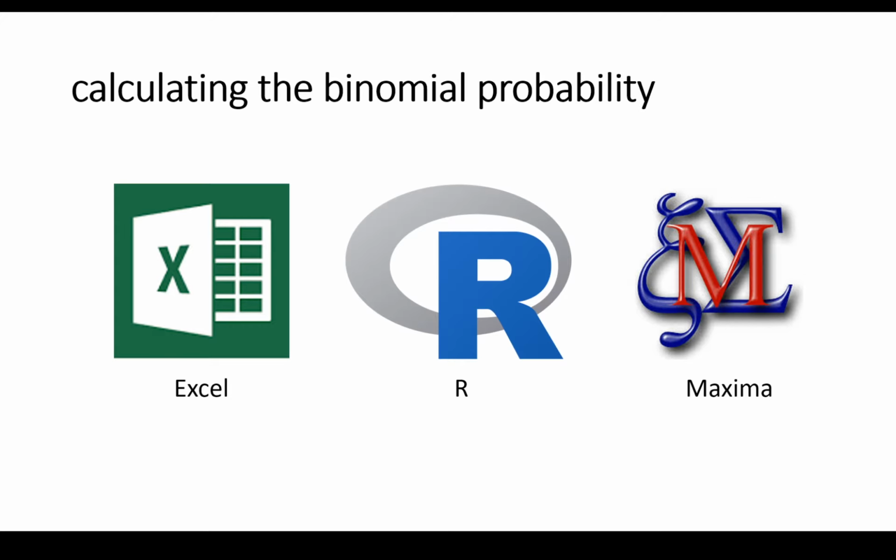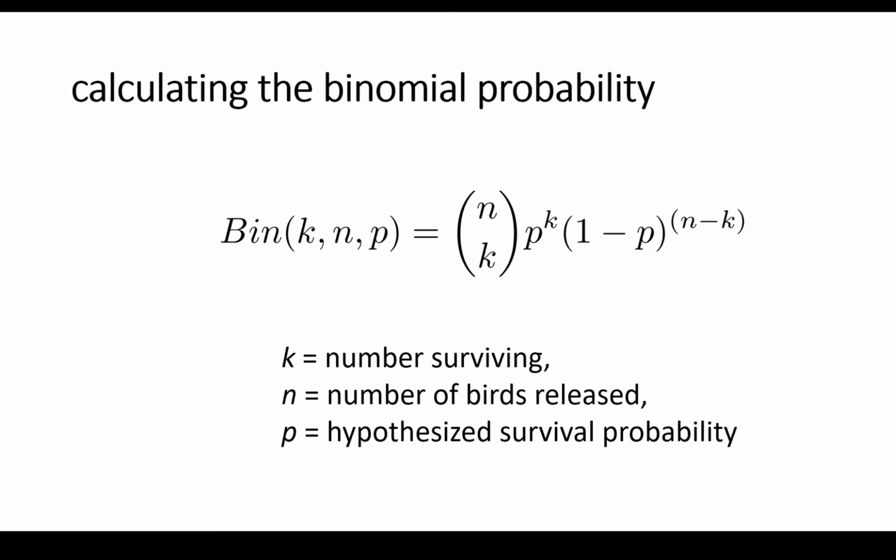And the easiest way to do this is through a computer. So this is just a quick tutorial on how to actually calculate binomial probabilities using any of these three different software applications. So a quick reminder of what we're trying to do here. We're trying to calculate the binomial probability as a function of some data.